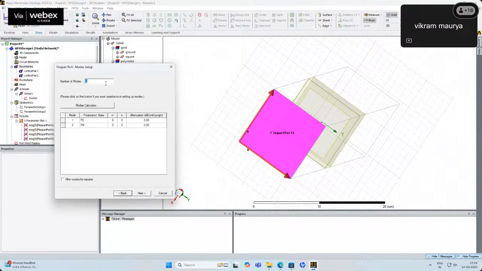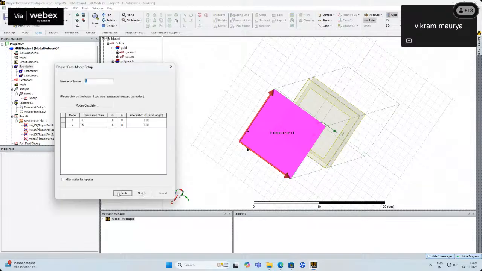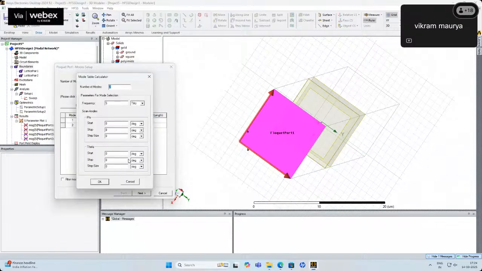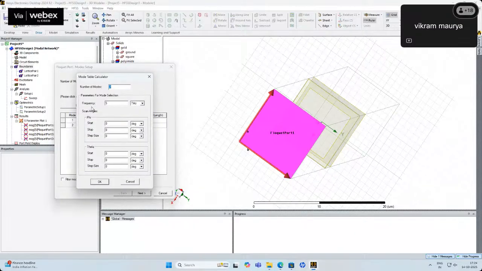Now in this you can see multiple modes are being asked. So you can check and change the values for which modes you want to check. Now here, when we are talking about mode setup, you can see there is a mode calculator.